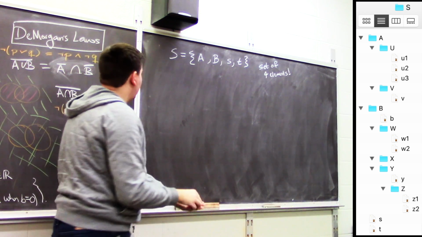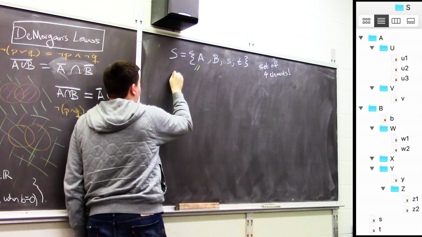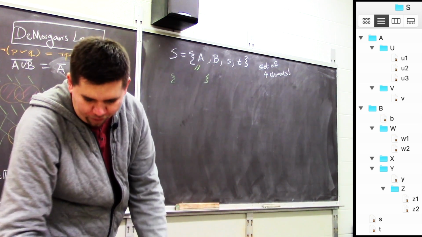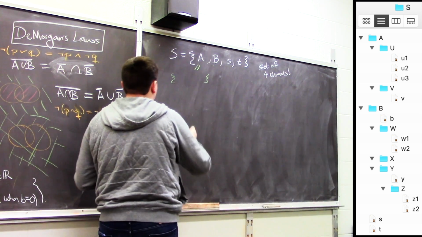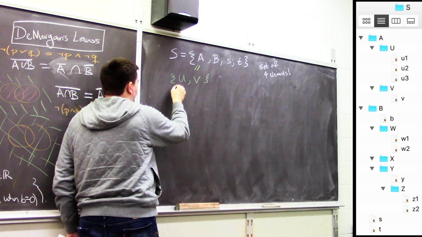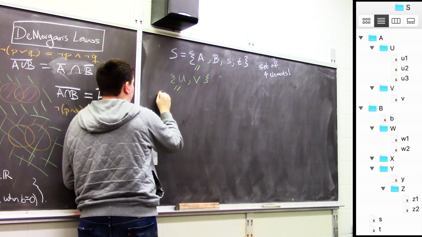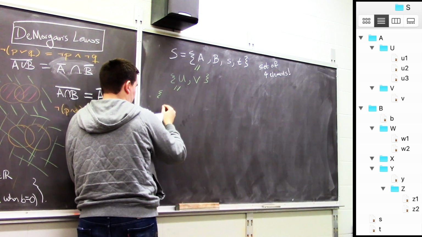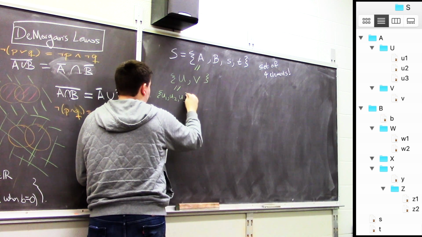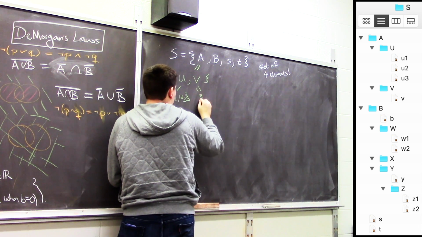So think about the set, the folder A. What is A really? Well, A is itself secretly a folder, maybe not so secretly. And what's inside of A? Yeah, it has folders inside of it, U and V. And U and V are secretly also sets in themselves. These are folders. Inside of U, it has elements U1, U2, and U3. And inside of V, it has just the element v.